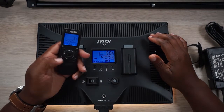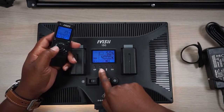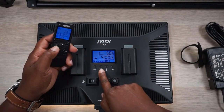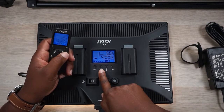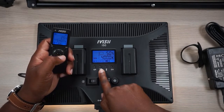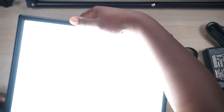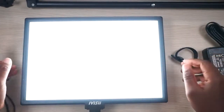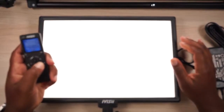It has quick settings on the back as well. I'll put it back at 25% so I don't annoy you guys, and then go over to channel three. Now we're locked into channel three. I'm going to flip this over — oh my God, can you see that? That's so bright. Now I've got light on top of light on top of light. That is so serious. I'm going to bring it down a notch.